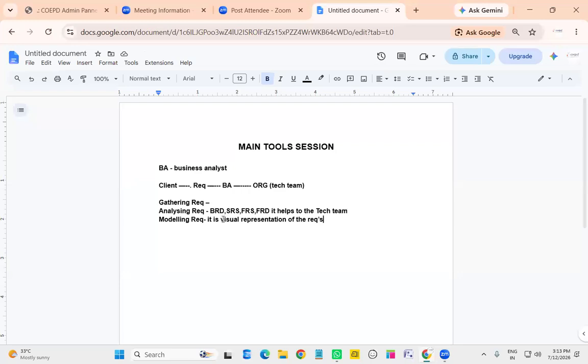So what is meant by this visual representation? For example, here you can see this screen, right? You are looking at my screen, and you can't do anything with it, but I can do whatever I want. I can change the tabs, add tabs, add bold or not.